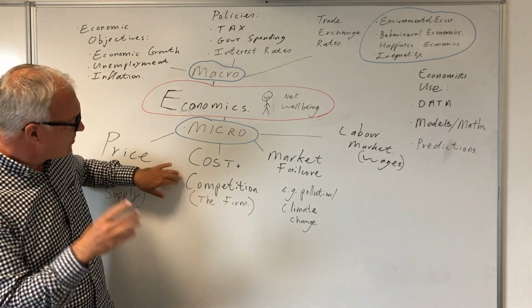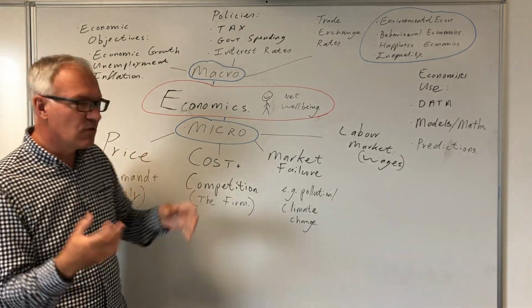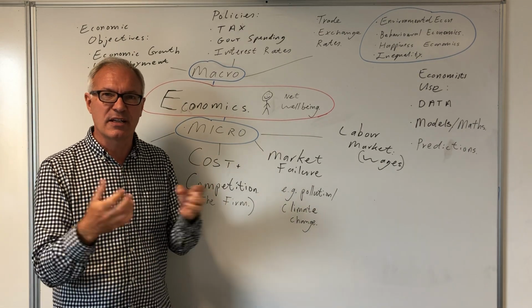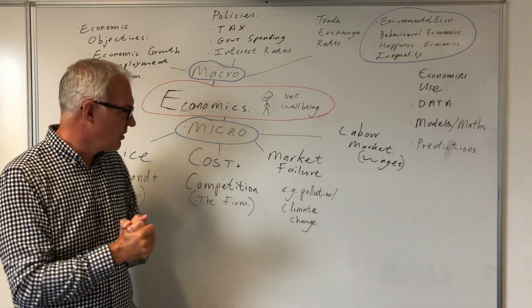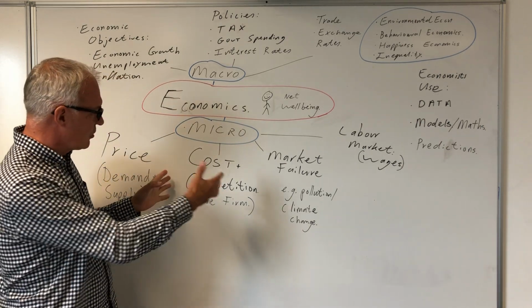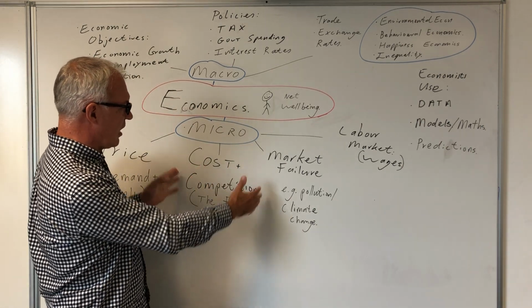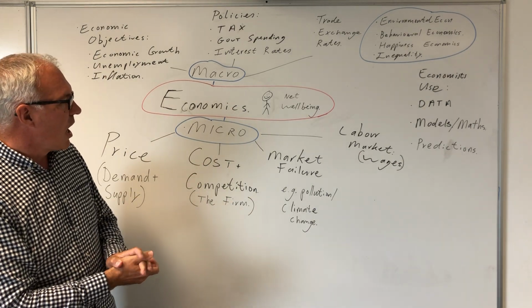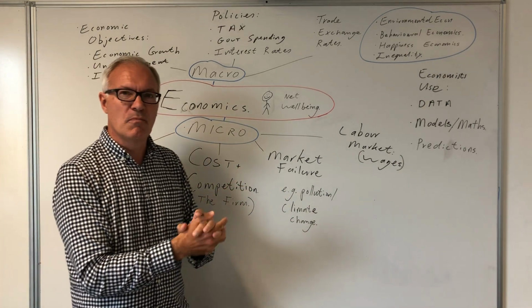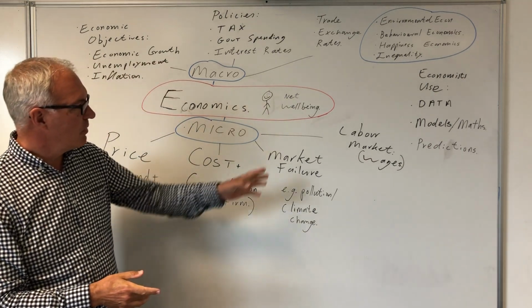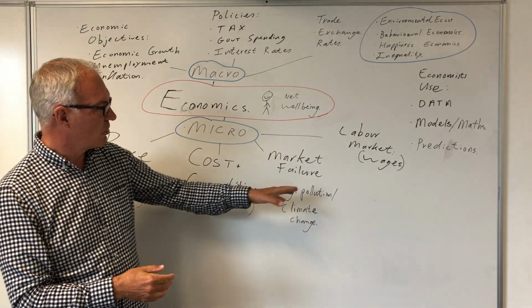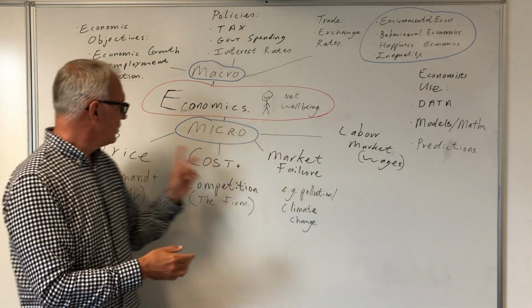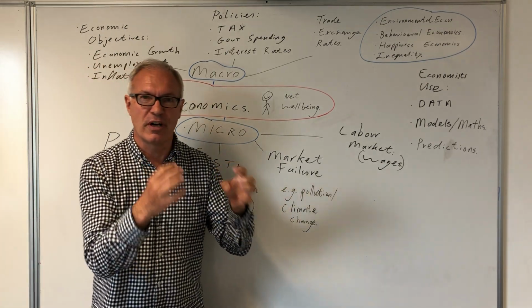So you're looking at costs, and how much competition is there? Generally it's good if firms compete with each other because the customer will get a better product at a lower price, but not always. And so the area of firms and how much competition there is a key area of microeconomics. Another key area is what we might call market failure. Why do we have problems in society such as pollution, congestion, climate change? It's because often these prices are not the right price.